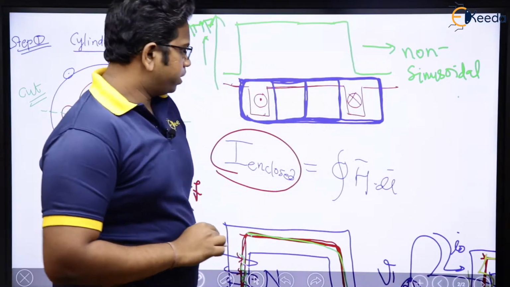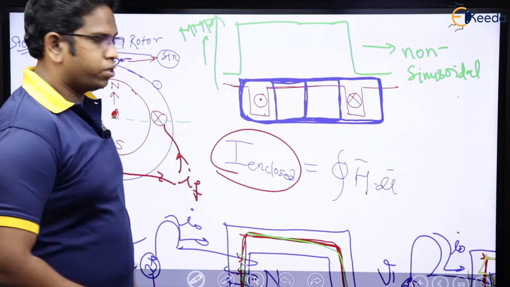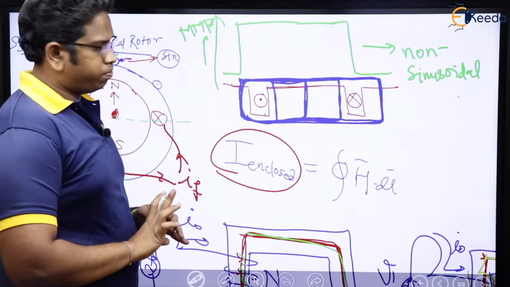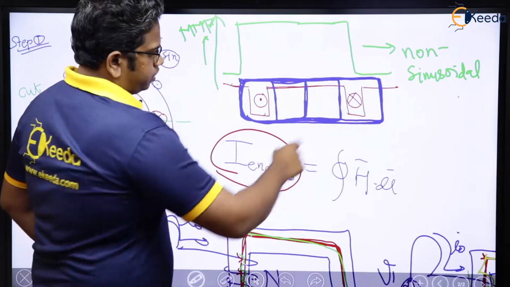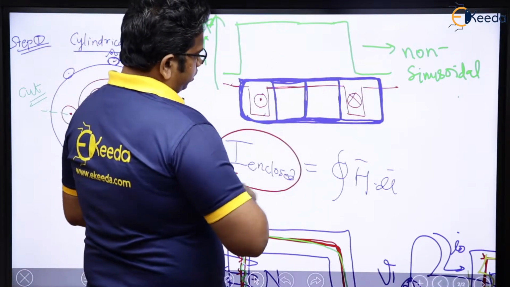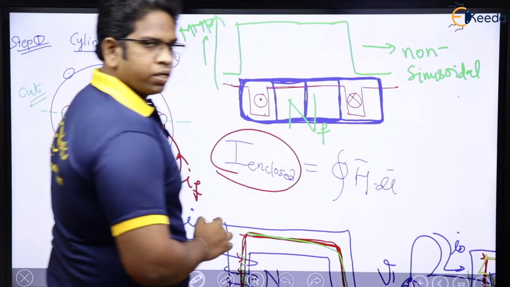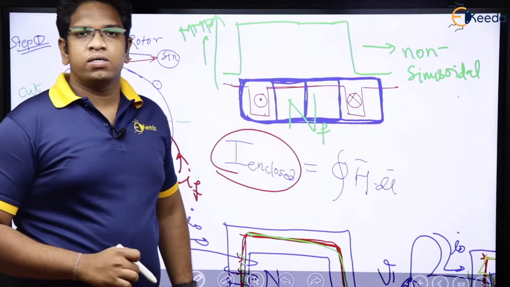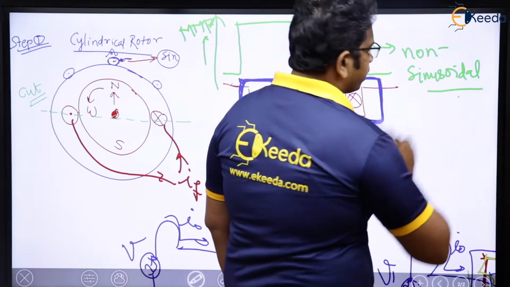Now see here. Please tell me one thing here. What is the pole going to be here? Very simple. Do you believe that it is a rotor structure? Yes, it is a rotor structure. This is cross, this is dot, which means this is entering current, outgoing current. So this complete portion is going to be the north pole of the field, and the MMF due to this north pole of the field is going to be in this particular fashion. Am I right or wrong? 100% I am right. So this is going to be non-sinusoidal.